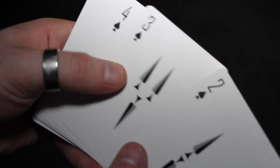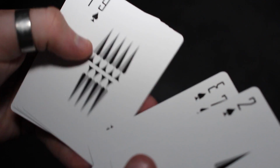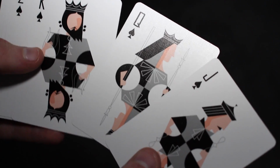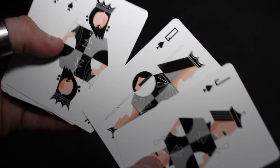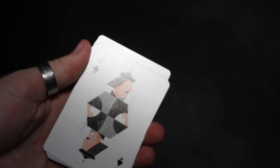Okay, so you can see the 2, the 3, the 4, 5, 6, 7, 8, 9, 10. It's just got this really weird look, I don't like it really, I don't know why. It's just not my style, I think. I'm not really into this type of deck. Then you've got the Jack, Queen, King. As you can see, I really like the way they've done the royalty. I like that, but then it gets to these and I just don't know. Do you feel like these ruin it? I'm not too sure, is that just me? But I just feel like they ruin it in a way. But the royalty I think are still quite cool. You've got the King, Queen and Jack. But we're going to move on to the next suit.